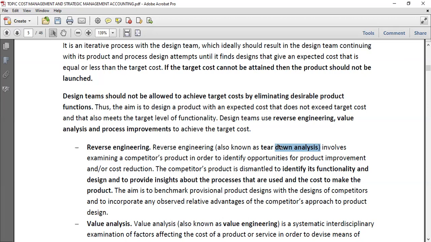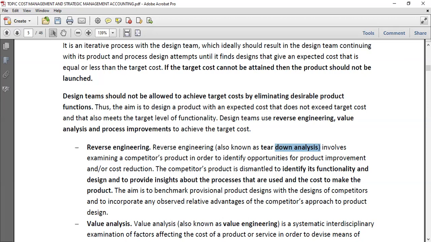Basically, reverse engineering helps us if we are planning our product. When we break down the competitor's product, we are able to find out the advantages that the other product brings, but also identify any inefficiencies that may be within this product. From that perspective, we can avoid repeating the same mistakes that this competitor might have made. So it's good for us to have that in mind.